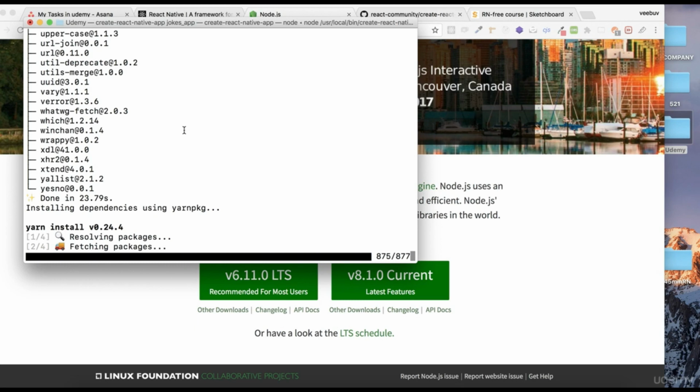However, npm's latest version is actually quite fast, which is npm 5. So if you have npm 5, then good on you for going ahead and utilizing that. But you can also use yarn. It's almost the same thing, and we don't need to stress about the semantics of these things.